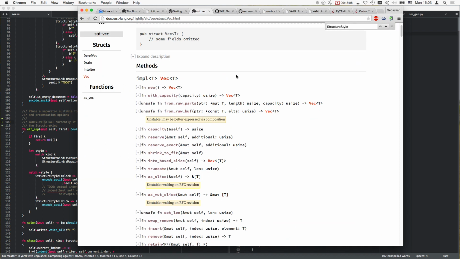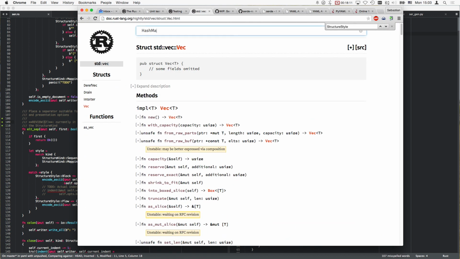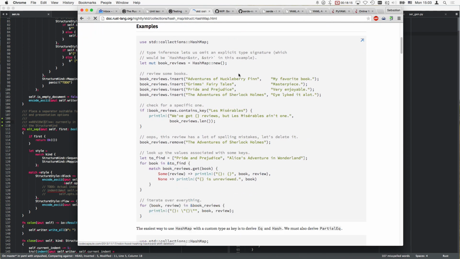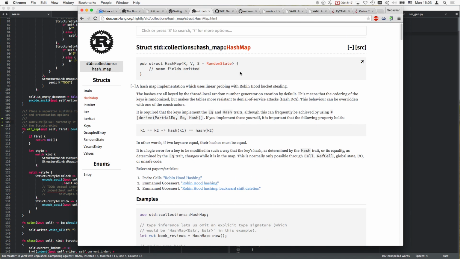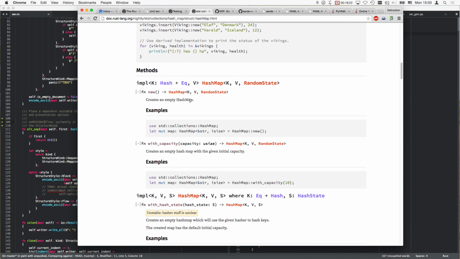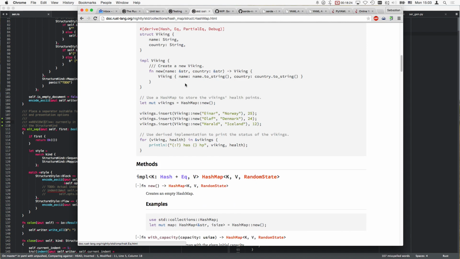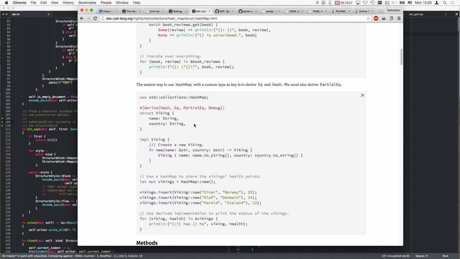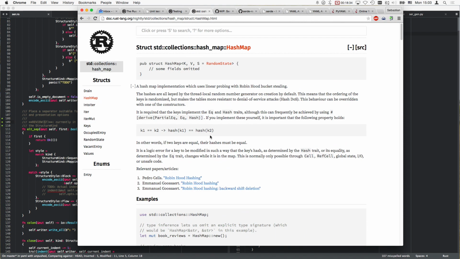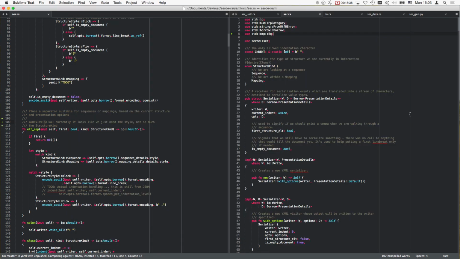Oops. I did that once with the hash map. And I thought there was an example that shows it right away. Is there another example? See, so this guy needs equality here. There was one example that showed custom equality, but it implemented it itself. Maybe derive equality doesn't work.